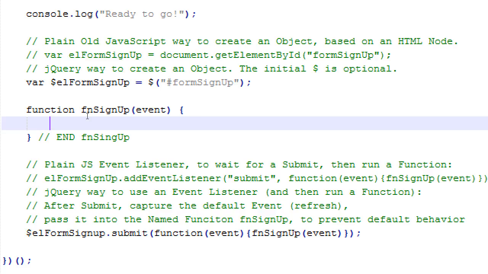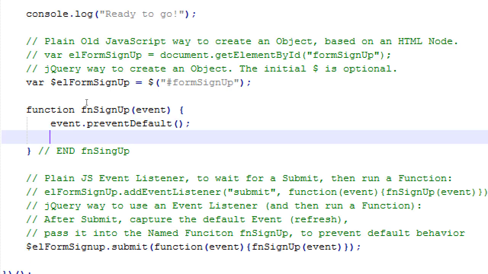So the first thing I want to do inside of this function is event.preventDefault. Stop the refresh of the screen. Remember earlier when we were testing this, you typed something into those boxes for creating an account, and then it refreshed back to the PG welcome. I don't want that. So that's what this should do. It should prevent it going back to the beginning.